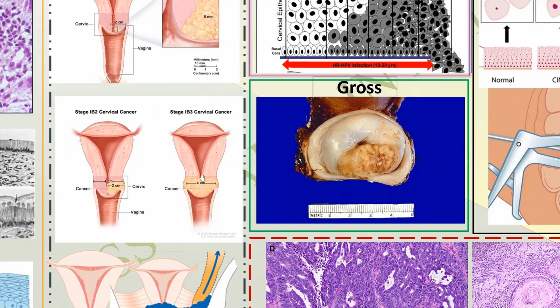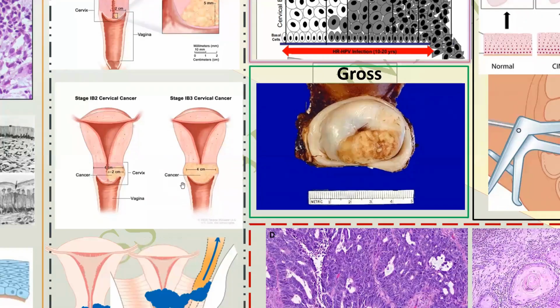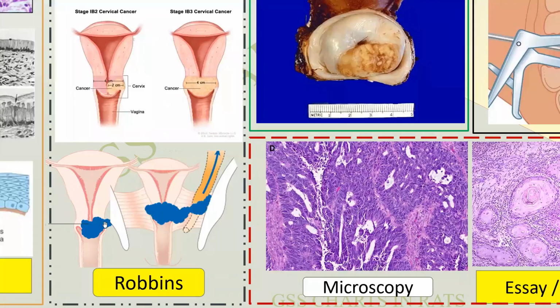Strangely, we find it can also spread along the endometrium in some cases, where we will be confused whether it is an endometrial carcinoma or cervical carcinoma. So this is the next stage. I hope it is clear for you people. What happens next? After this, you find it goes beyond the female genital tract into the parametrium.